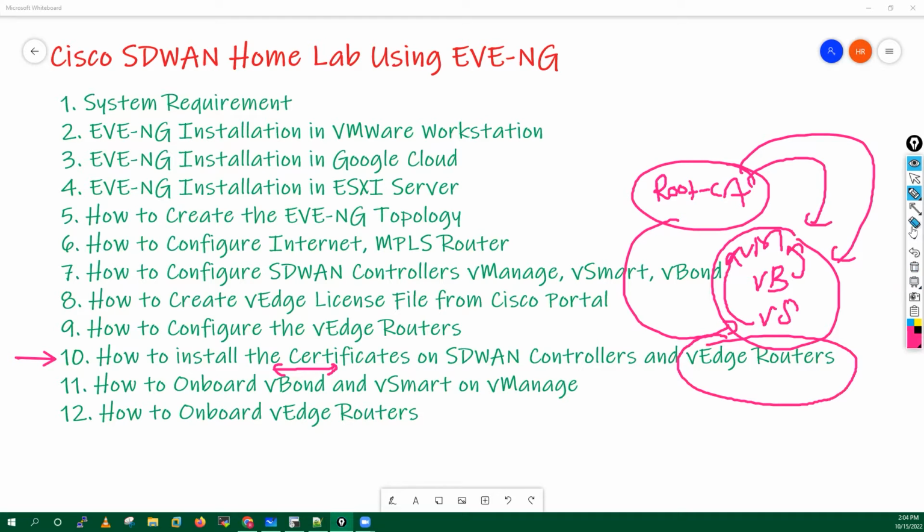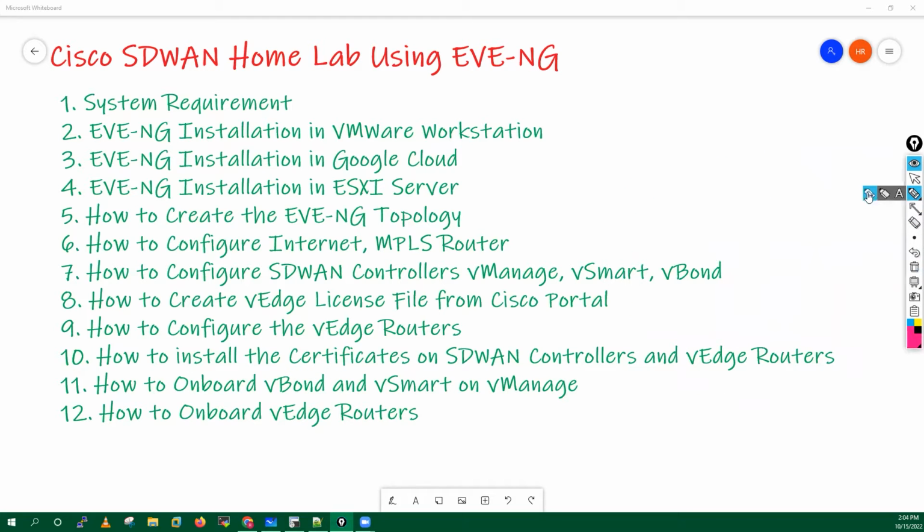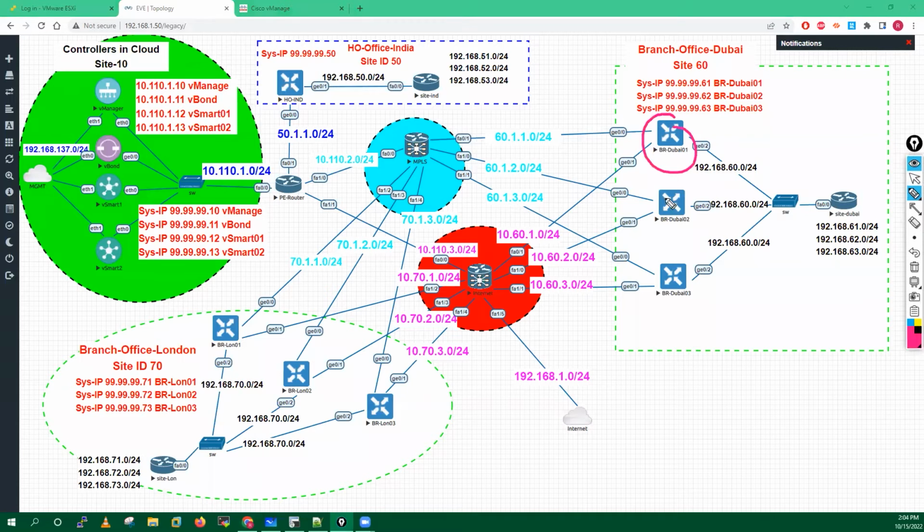And guys, why do we need this certificate part in SD-WAN? We need it because when your WAN edge routers communicate with your controllers, they use a DTLS tunnel.